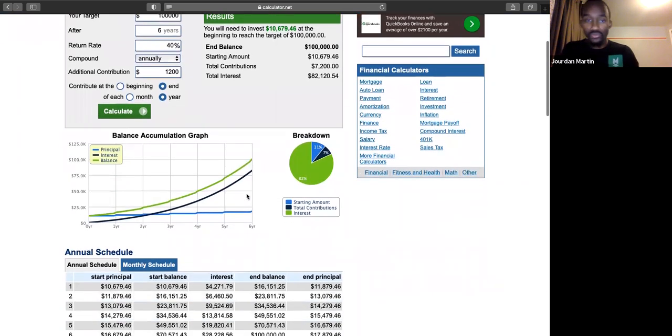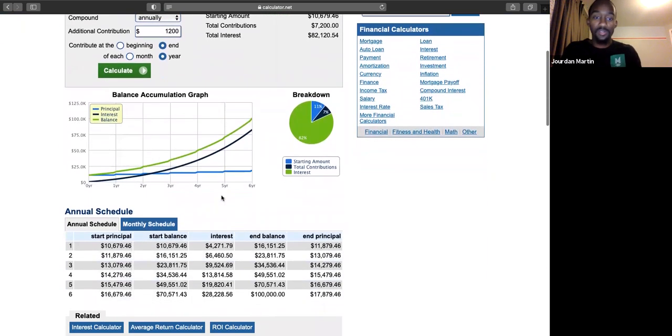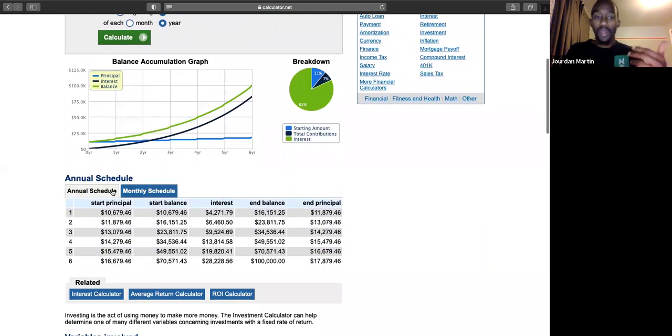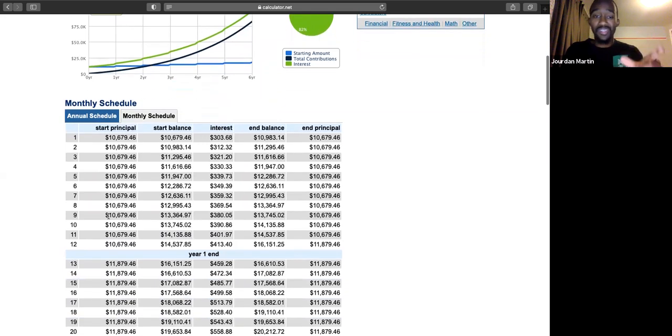And again, as usual, you want to look down here at the chart and look at the actual numbers. What I've done in the past is copy this into Excel sheets. I printed it out before and kept it on my desk or put it on my wall so I could track progress towards the goal. All right, so if I'm looking at it from a month-to-month basis, I start with 10, 6, 7, 9, right? I can put this on my wall and say, okay, cool.